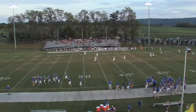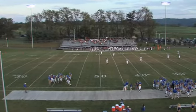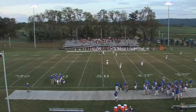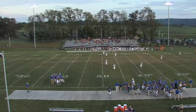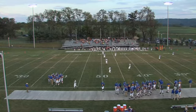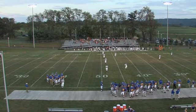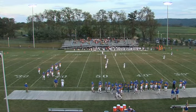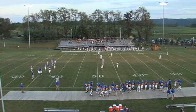Yeah, and that didn't take long to get down the field either. Great job by the Blacksburg offense. And now let's see how Liberty responds. You know, last week against Broadway, they weren't in this kind of shape. They completely dominated that game. First time this season that Liberty's been behind in a football game, and if you're Blacksburg, you got to feel good because you just took it right down the field and stuck it in there really well. So now we'll see how the defense steps up against Mr. Reynolds and come up with a big stop.